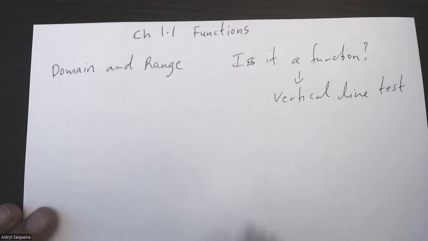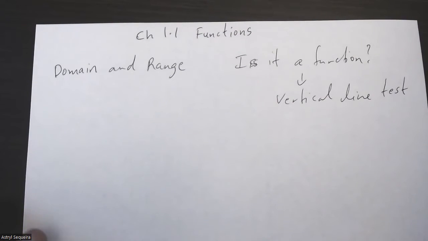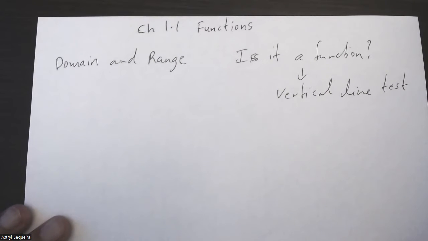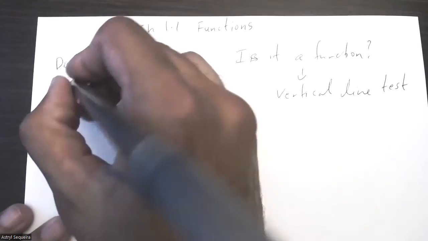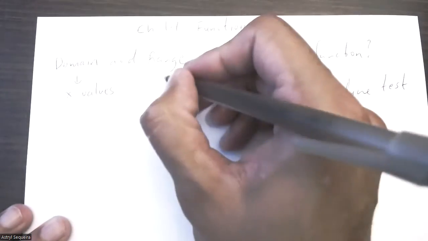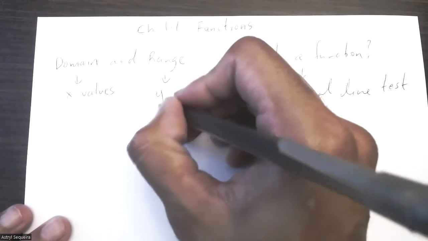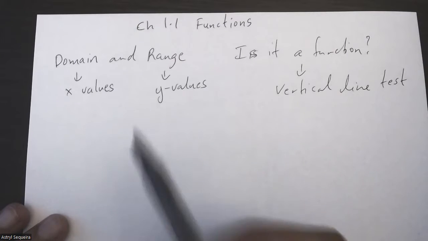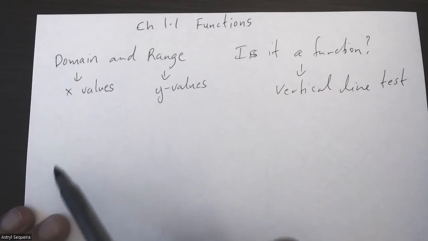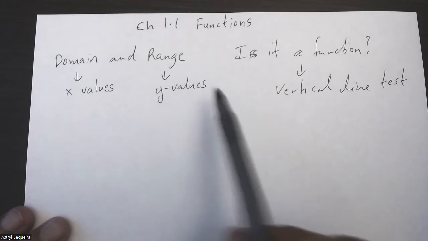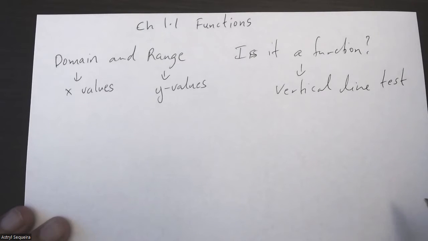So domain and range is something you covered in grade 11, so you should know a bit about this, but I'm going to explain it a bit more as well over here, just in case you didn't understand it then. Domain simply talks about your x values, and a range simply talks about your y values. We can have two types of questions. We can have individual points, or we can have joint lines. Okay, so just keep that in mind. There's two types of questions for this.